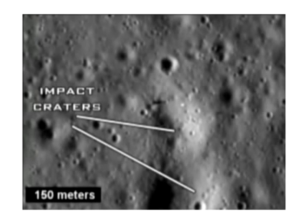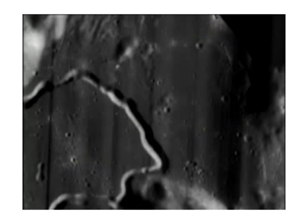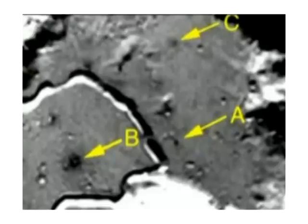Hey, wait a minute. Didn't we establish earlier that the dark splotch seen in the Clementine photo corresponds exactly to the location of a bunch of impact craters that were already there before the Apollo 15 landing? A few craters have it, most craters don't. It's probably from much more recent crater impacts.